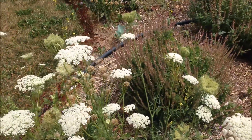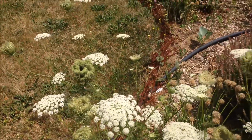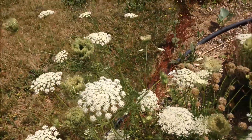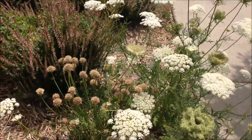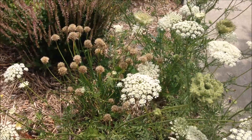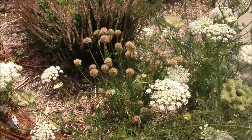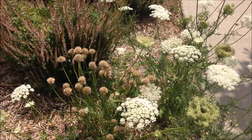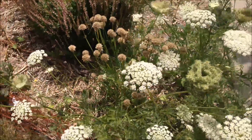So you shouldn't worry about them either. The reason that wasps are good to attract is because most of them are carnivorous or omnivorous — they need flowers for the energy for flight, but they eat a lot of insects, particularly pest insects that eat our plants. A lot of them are also parasitoid wasps, which means they will lay their eggs on top of a caterpillar.